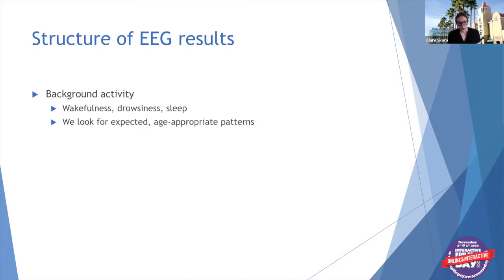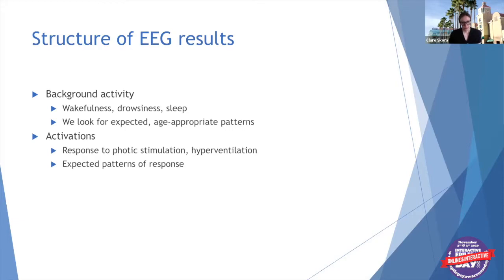And when we're trained in epilepsy, we know that there are expected patterns of what we should see as far as frequencies of electrical activity, voltages, organization, different frequencies we should see in specific areas, and how that changes with age. And so we look for expected age-appropriate patterns, and we'll comment on that, whether it's normal, if it's abnormal, why it might be abnormal.